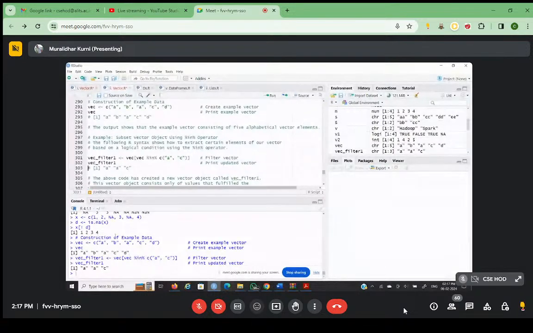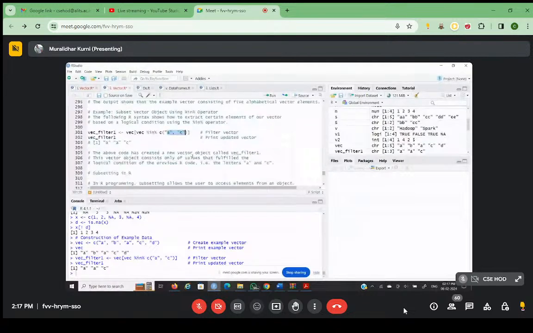You need to say the vector name, then use percent in percent, then specify your filters. Percent in percent means only pull the values which are A and C and leave the remaining values. So we are removing something and pulling something, which is called filtering.